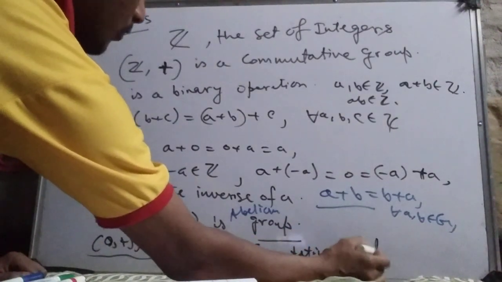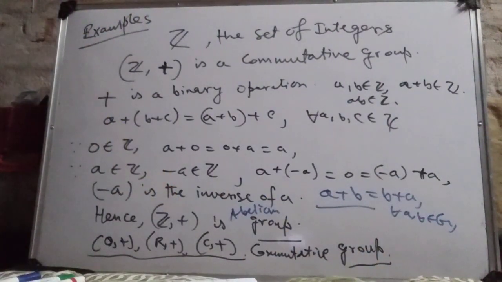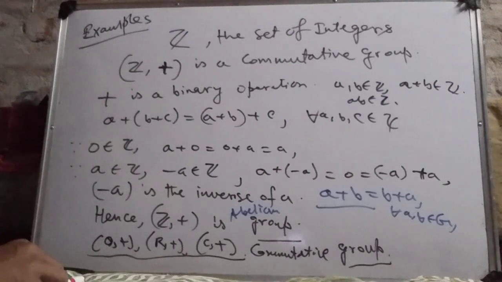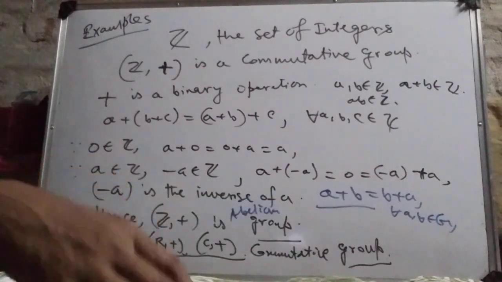We will also discuss this later, but today we discuss these topics. I think this is easy for all. We first discussed the definition of a group, then the existence of the identity element, existence of the inverse element, and obviously the uniqueness of the inverse element and the uniqueness of the identity element. And then we discussed commutative or abelian groups, non-commutative or non-abelian groups, and gave one familiar example related to this group.